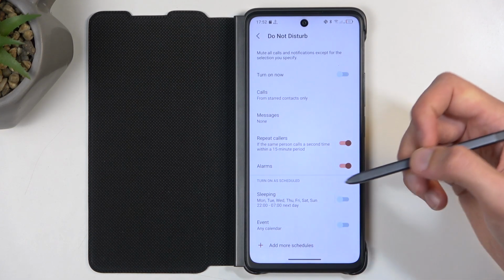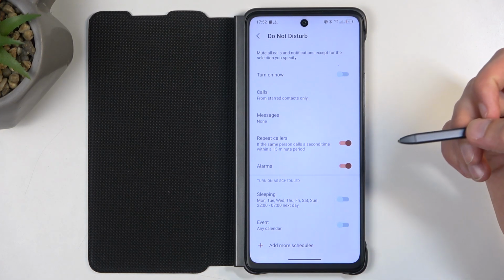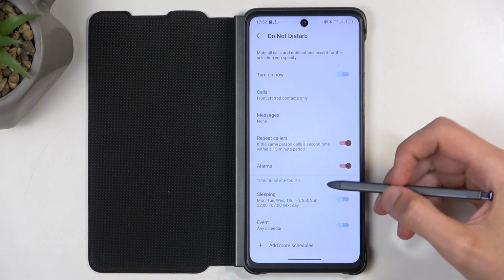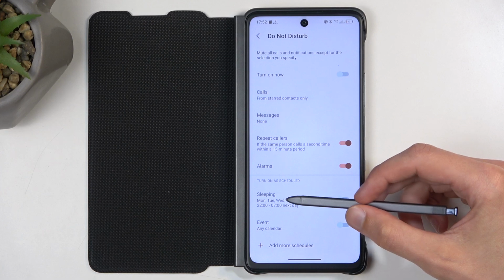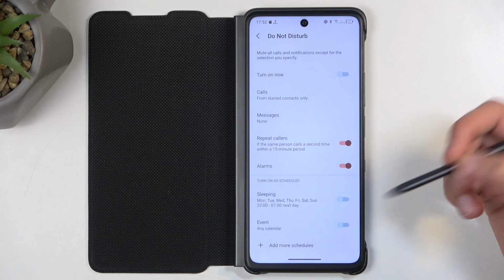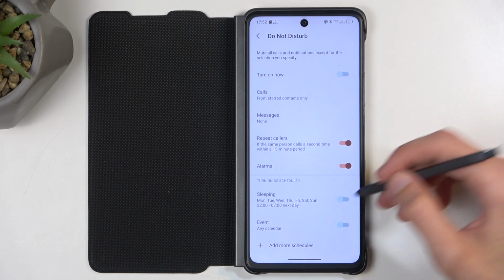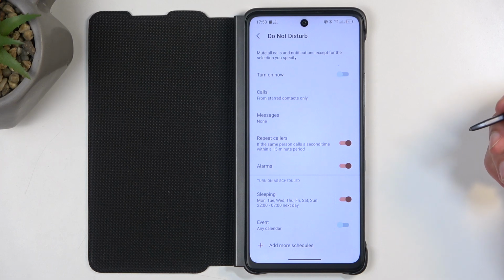Now before I do so, I'm going to quickly mention that for people that want to also set it up manually, you can do this right here, or manually as an automated schedule, meaning you can do that right over here. And if you're planning to use any schedule, you just toggle it on from here like so.